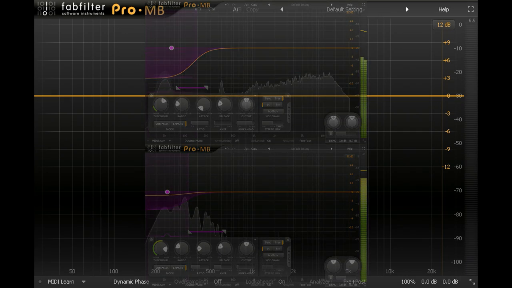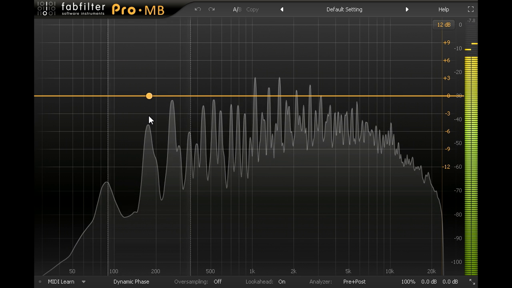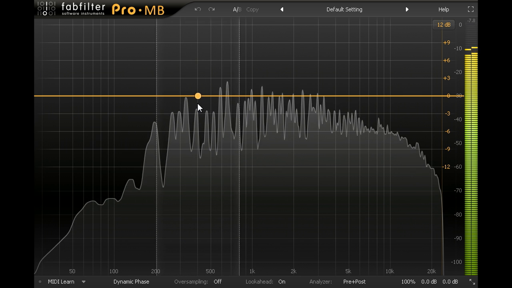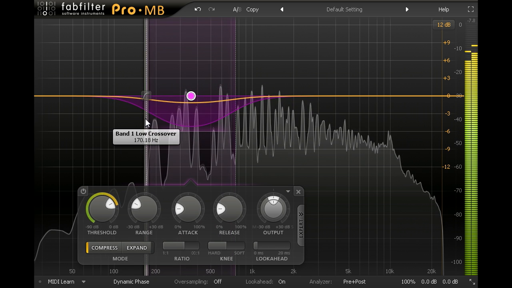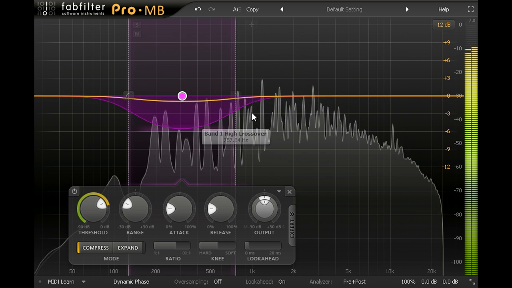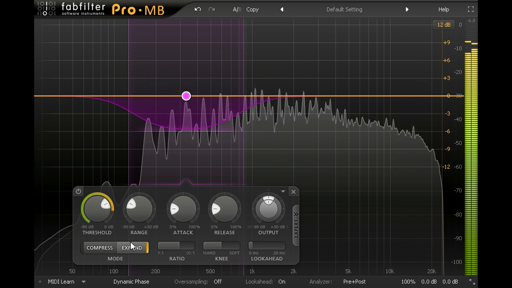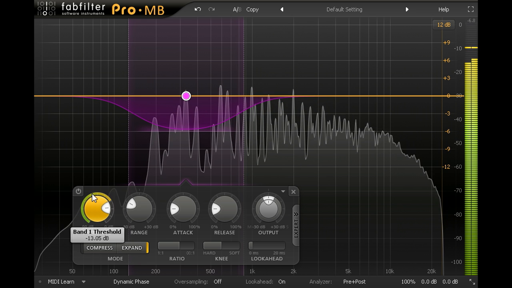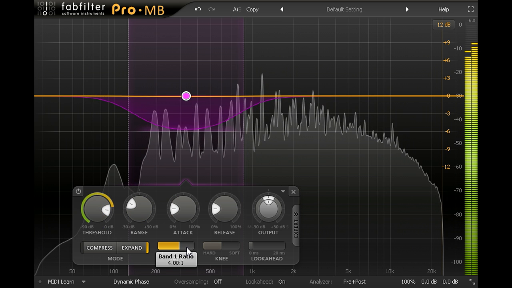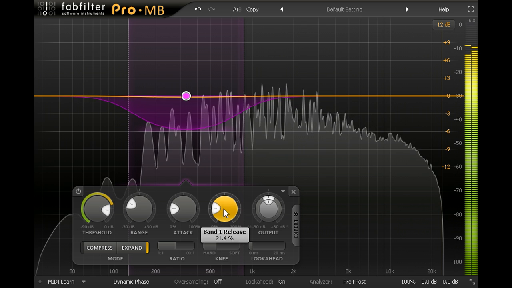Downwards expansion can often also be useful for low mid-range frequencies to reduce the congestion that can often occur in busy mixes. In this case, I'm processing a stereo stem of a horn section consisting of trumpets, trombones, and sax. And I'm going to dial in some expansion for the low and low mid frequencies to help leave more room for the other elements of the mix. And also to add some extra dynamic punch to the low end of the trombones.